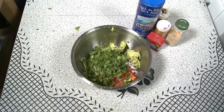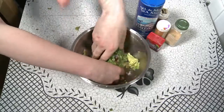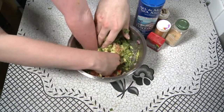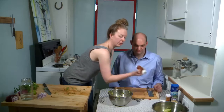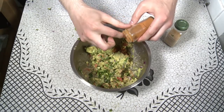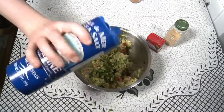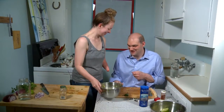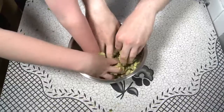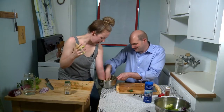Who needs a spoon when you have a stump? No one. But seriously, guacamole — you wanna get right in there and get dirty. Our hands are clean, so get in here with me and give it a good little squish. Just squish it up. But what's really gonna make your guacamole come to life are your spices: salt, a little paprika, a little cayenne pepper, a little regular pepper, a little bit of garlic salt, and a little bit of regular salt. I like all of these things. And guess what happens now? We're going back in! We're mixing the guacamole with our various hands and other upper appendages, limbs, stumps.